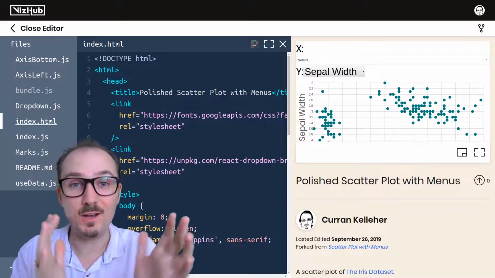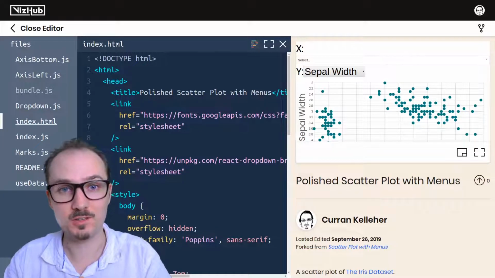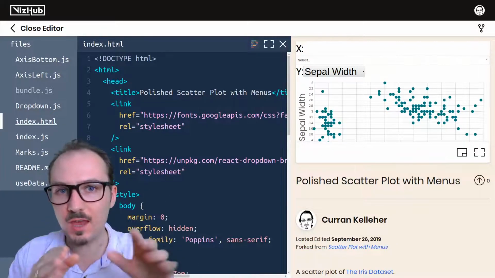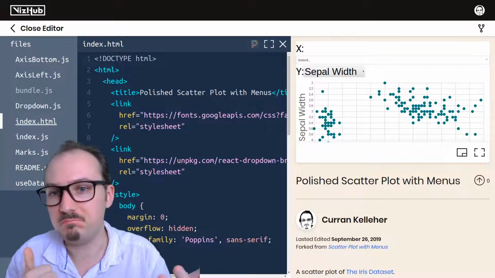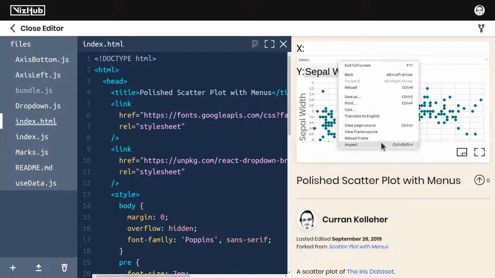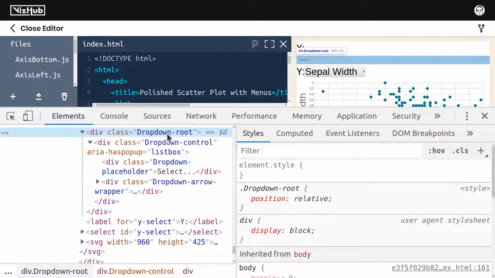All right, we've got this third-party library to make drop-down menus for us. Now we just need to sort of smooth everything over and make everything look perfect. The first thing I notice is that this goes all the way across. Let's see what the DOM structure is so that we can style it with CSS. It looks like everything's inside of this dropdown-root div.